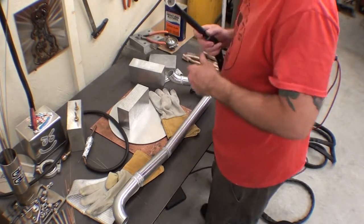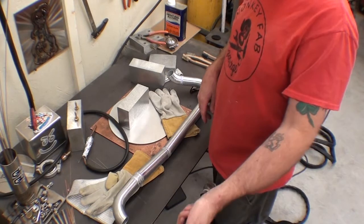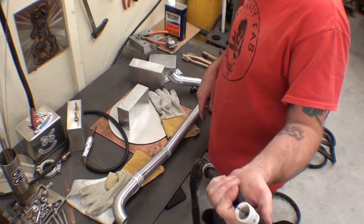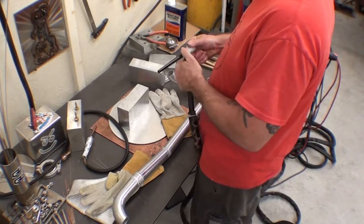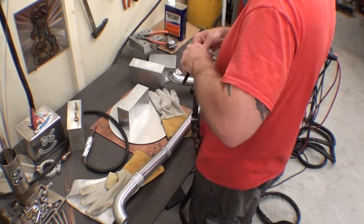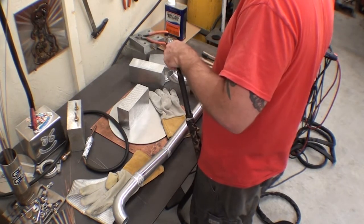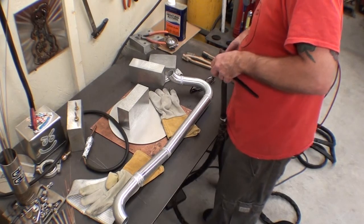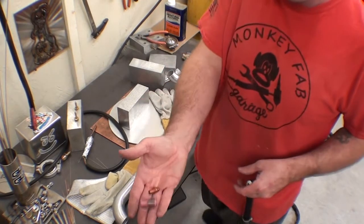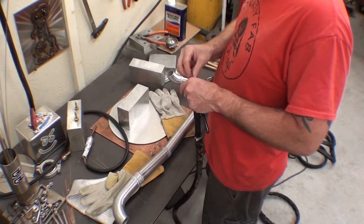Okay, so as we all know by now, switching over to the stainless steel rig. This is what I used to make that. This is the number 12 GLS cup that's sold on the website, monkeyfabgarage.com. But we don't use this for aluminum. We use these little guys, the ones that came with the torch. It's all you need.